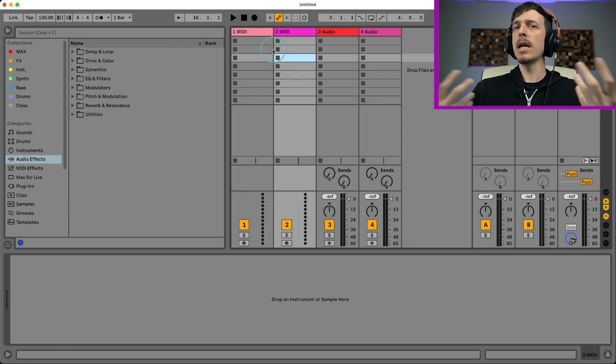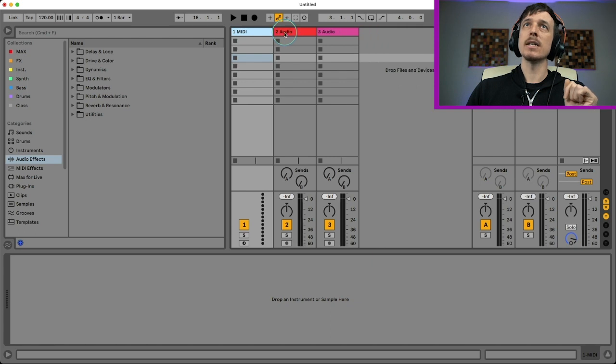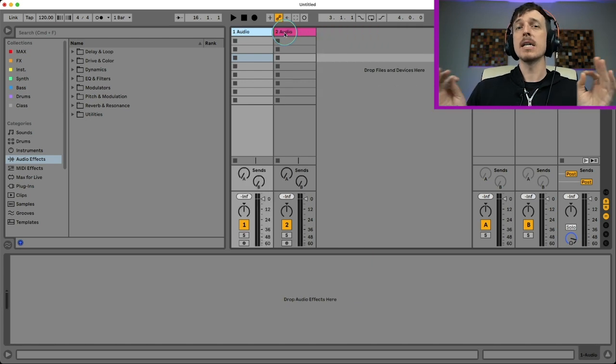It allows you to have what's called a non-linear workflow, which hopefully by the end of this video, you will understand what that means. So to get started here, we have 2 different kinds of tracks. We have 2 MIDI tracks and 2 audio tracks. For right now, we're not going to be dealing with MIDI. There's going to be separate videos on both the arrangement view and MIDI coming later on. So I'm going to go ahead and select those 2 MIDI tracks and hit delete to get rid of them, because I want to be focusing on audio.